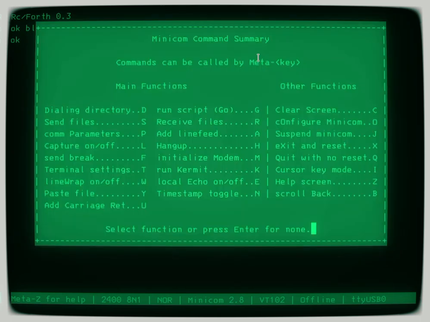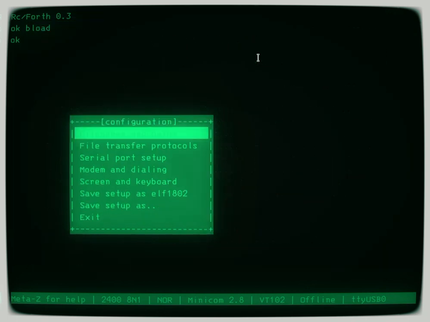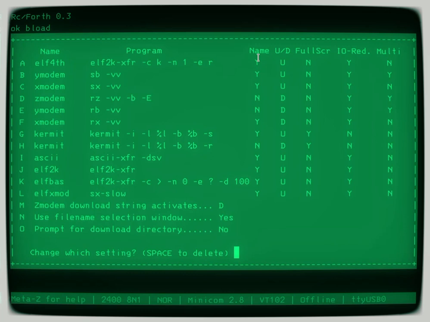So the way I did the file transfer to keep it from overrunning, if you look and you configure Minicom, this is under Linux, of course, the file transfer protocols, there's ELF4th, which is just an arbitrary name, and it uses my ELF2K exfer with a couple of different parameters here.